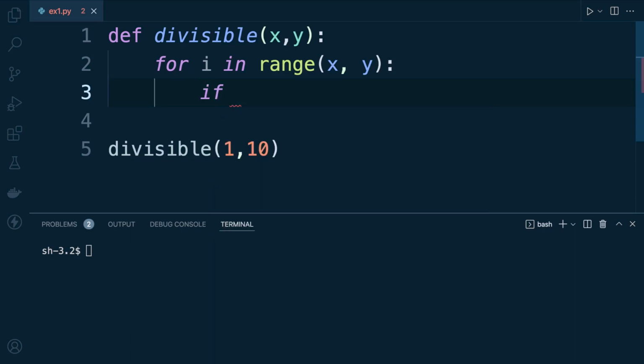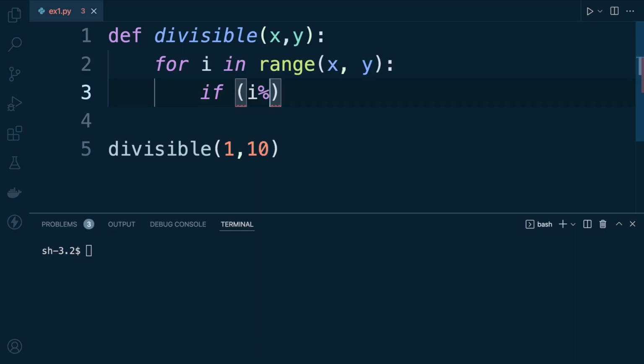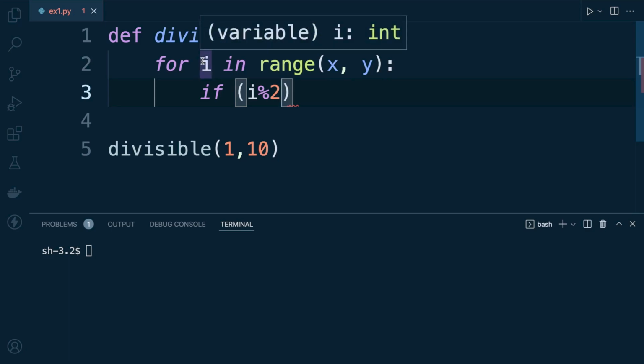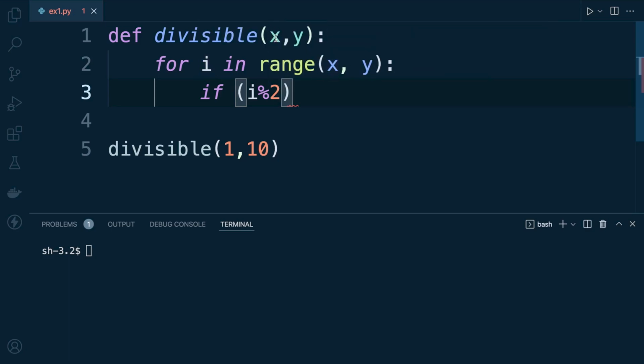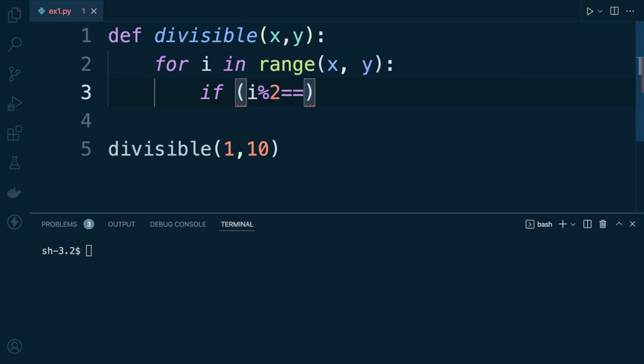So let's go for if I, which is a number, and then we use the modulo 2. So what we're saying here then is if I, the number that gets passed into I, that's the first number, say, in the range of the two numbers that we've entered, say number 1. So if 1 can be divided by 2, if that returns 0, then it means it can be divided by 2. So obviously 1 can't be divided by 2, or it won't return 0. So therefore this will be false. So that's going to obviously break this if statement, or it's going to go on to the false component of the if statement if we program that.